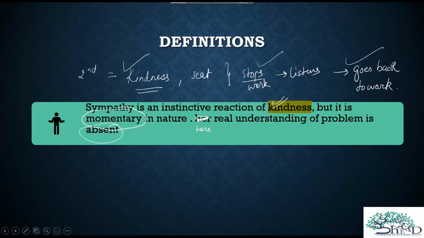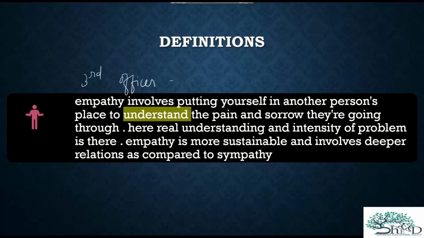Now when the migrant goes to the third officer, that person actually experiences the emotions, because he is able to relate to the migrant. He thinks that yes, even I know how it feels to come to a strange city. I also came for UPSC preparation and all, or any other preparation or any other condition. So that officer is able to emotionally relate to the migrant. The officer can actually understand what the migrant is going through. The officer becomes nostalgic.